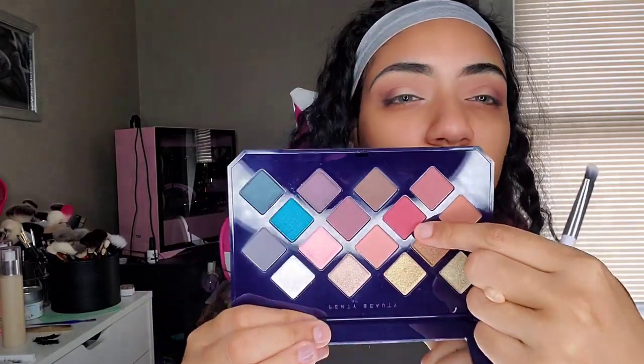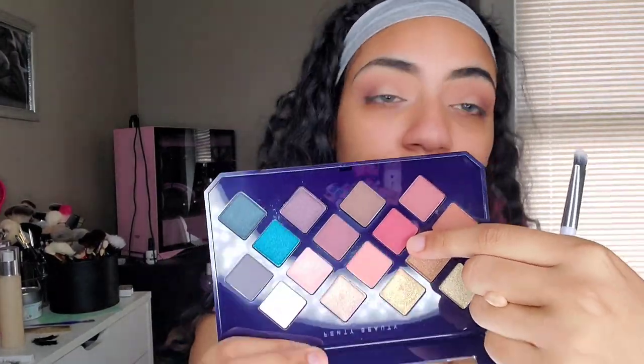I like the way that looks, but I want to add a little bit of this maroonish reddish shade, which is called Saffron. So I'm going to mix that in with that shade, you already know, using the same brush. I definitely prefer the way this looks over just the deep plum shade on its own. And then I'm going to drag that shade just a tad bit into the crease. Okay, so I'm going to cut the crease and then I'll be back to apply the lid shade.